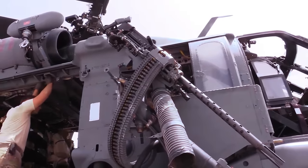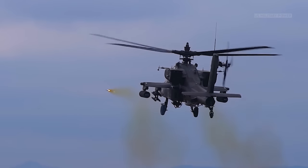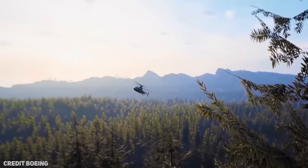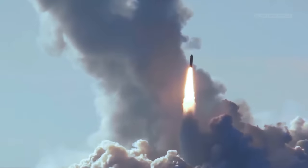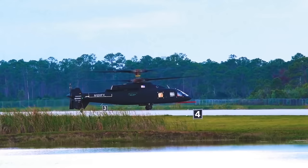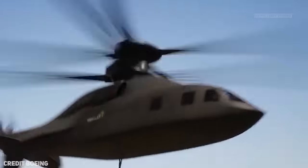The Blackhawk currently comes armed with twin 7.62mm machine guns, while the Apache is generally outfitted with an M230 30mm cannon, Hydra 70 2.75-inch rockets, and Hellfire missiles. If the Defiant X is going to replace both the Blackhawk and Apache, it's going to need to pack a ton of firepower — it might even look less like a submarine crossed with a helicopter and more like a flying torpedo bristling with weaponry. While it may look like an attack submarine had a baby with a Blackhawk, the Defiant X is, for all intents and purposes, a muscular troop carrier designed to insert U.S. forces into the most hostile environments with increased speed and previously unseen versatility for a rotary-wing aircraft.